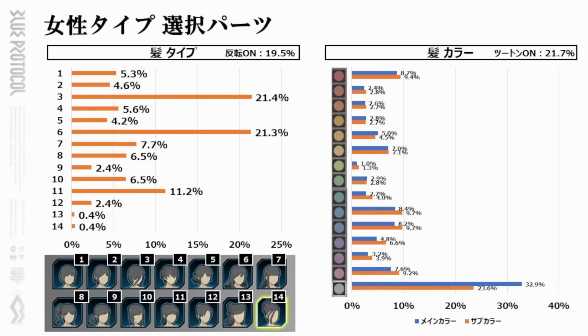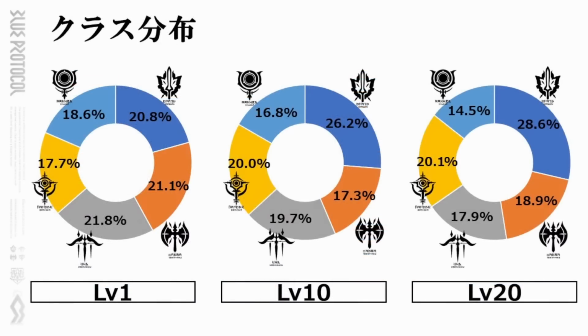As for hair colors, black was once again most popular, but there was a greater variety overall compared to the male characters. And once again, keep in mind these colors include saturation and brightness changes as well.